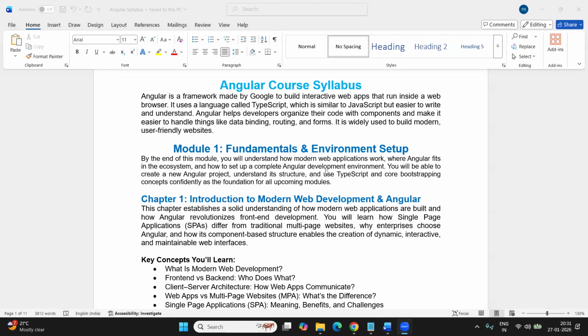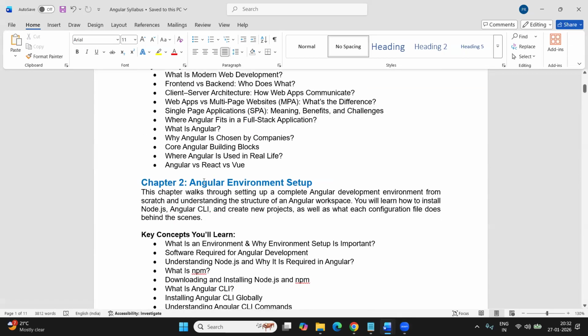So guys, so far we have discussed module one. We have discussed what is web application development, what is modern web application development, what is the difference between traditional and SPA application development, and how Angular fits into our SPA application development. We have also discussed the environment setup, so how to install Node.js, how to install NPM, how to install Angular CLI, how to install Visual Studio Code, and how you can make sure everything is up and running by creating some simple application. We have also tested the same.